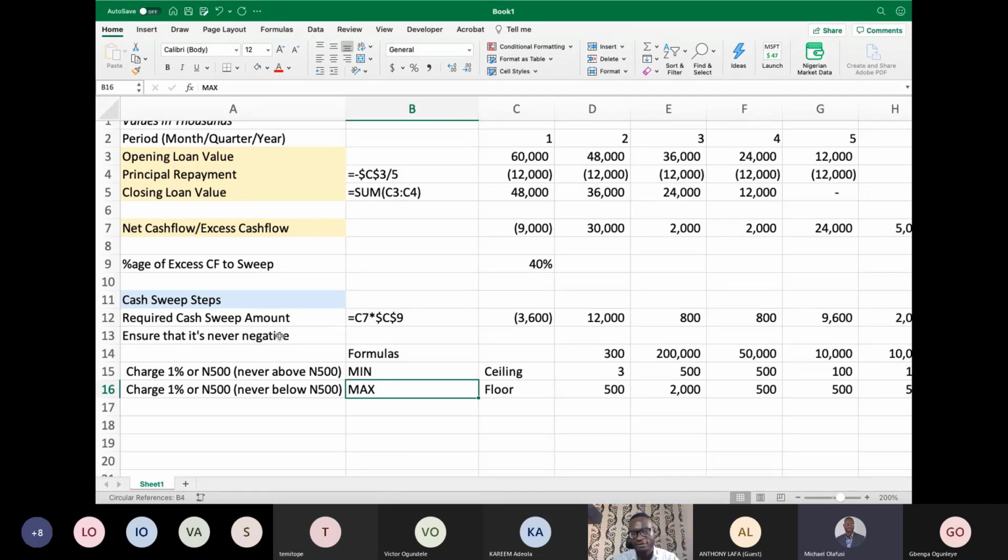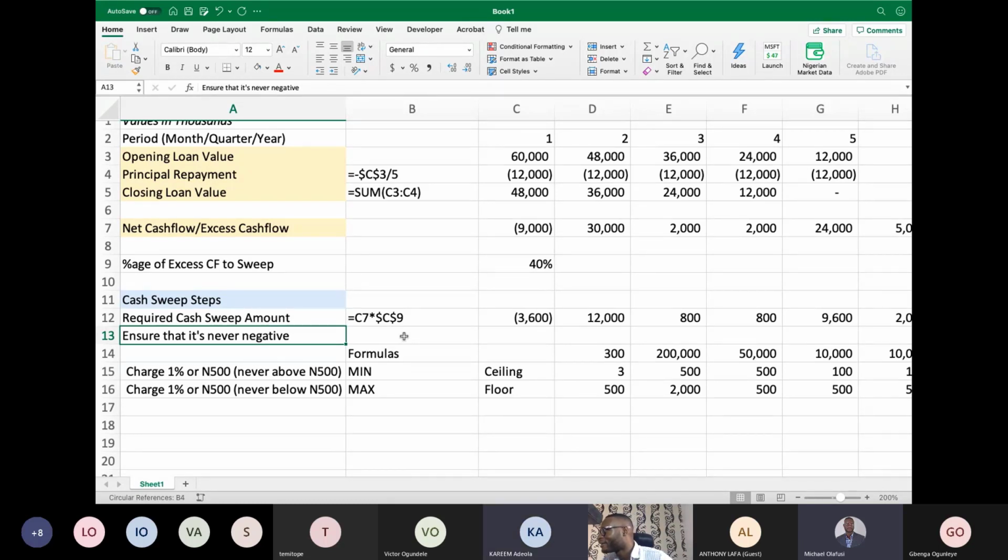So I want to ask us a question. If you say you want to ensure that something is never negative, are we not saying that we want to set a floor? It must never fall below 0, right? So can you tell me what we are going to use? If you want to drop it in the chat box, or you want to unmute and say it, it would be nice to hear. I don't want it to be negative, which means I don't want it to go below 0, right? What will I use? Am I going to use min? Am I going to use max? Can I hear someone volunteer?